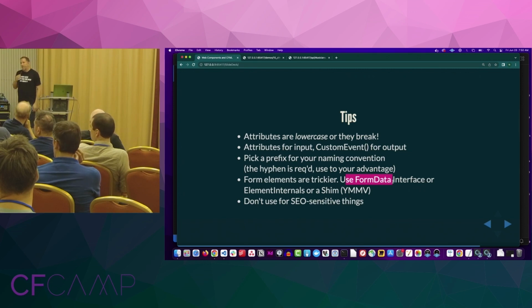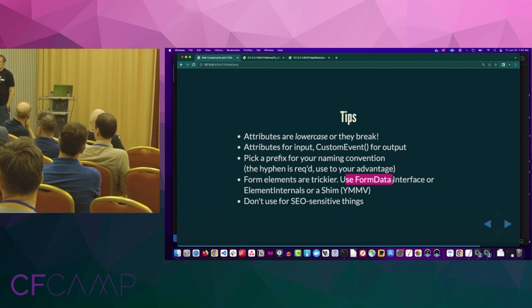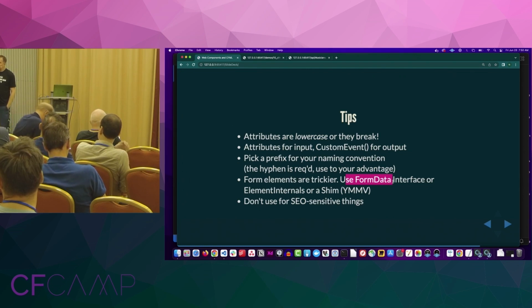But is the fact that you have your own names in the tags, like with SEO, that it doesn't recognize it? Does that also mean that for accessibility, do you have any idea how a screen reader for a visually impaired user will handle it? It depends on how well the screen readers render it, depends on how the screen reader in question renders content. If you're really concerned about that, but you have a spot where you want to use a web component for something, I would test it with the screen reader, because I just do not know that.